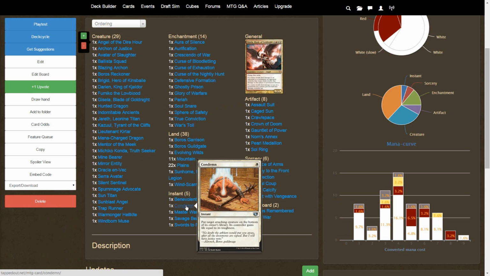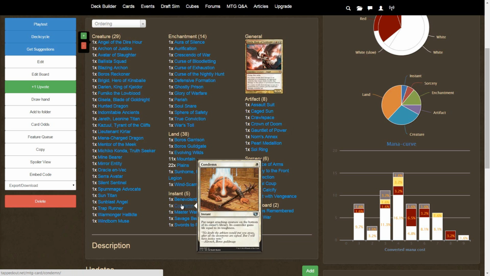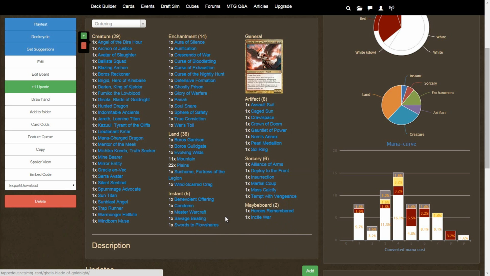So the last thing that I kind of included in this deck was some extra removal in case you come across something that's really, really hard to get rid of. So I included cards like Condemn, which is put target attacking creature on the bottom of its owner's library. Its controller gains life equal to its toughness. So just an easy exile, and it also prevents possible grave mill as well.